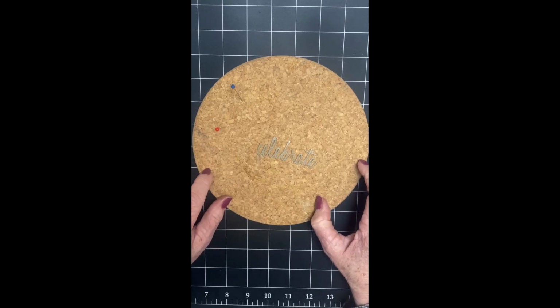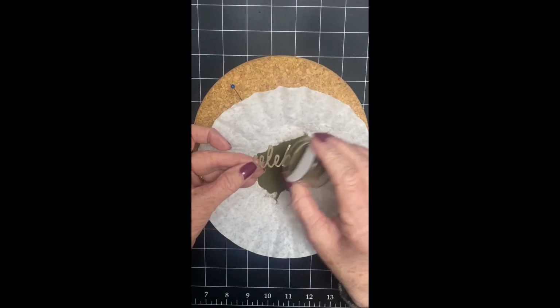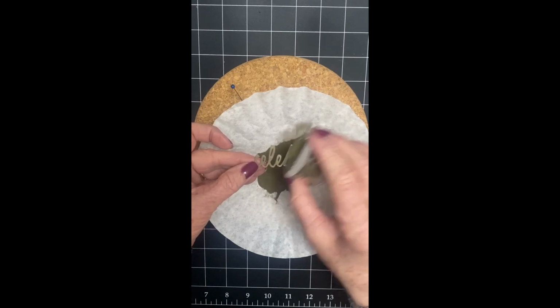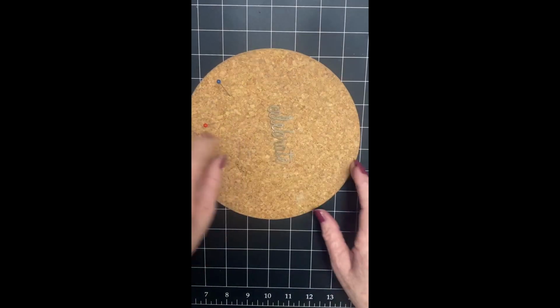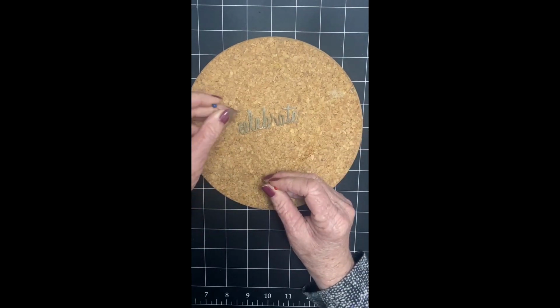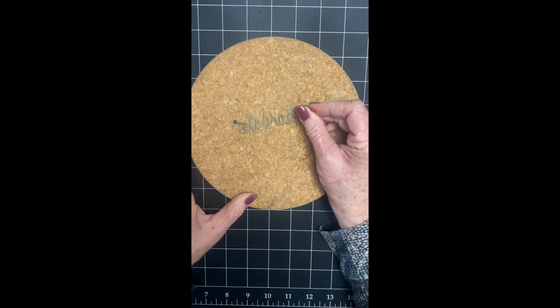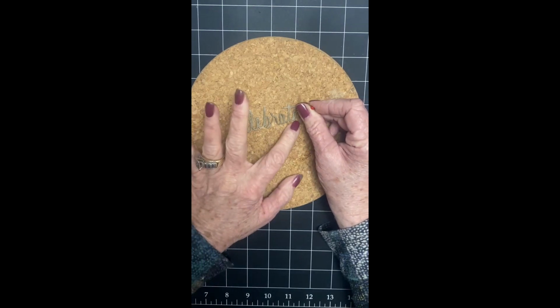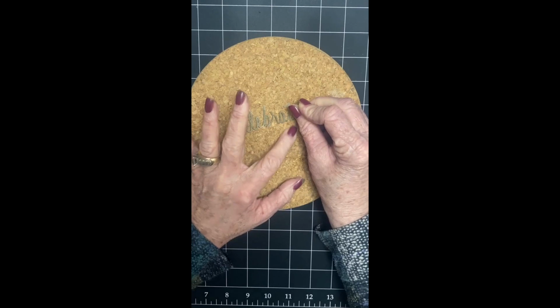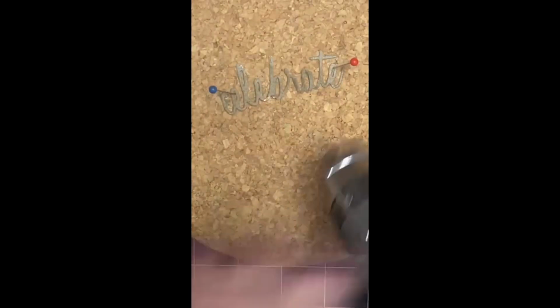Take a piece of cork, take your image that you are embossing, go ahead and get all the embossing powder on it. Place it on your cork board, take 2 pins and place inside a loop. If you don't have a loop, you can put a very small pinhole in the word. Hold it down and now simply emboss it.